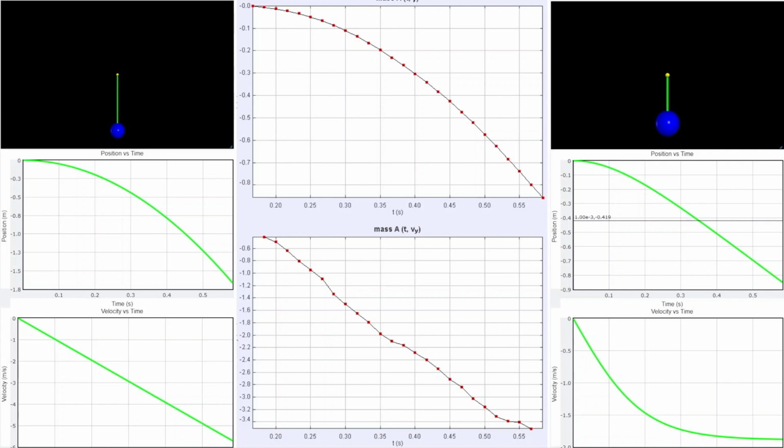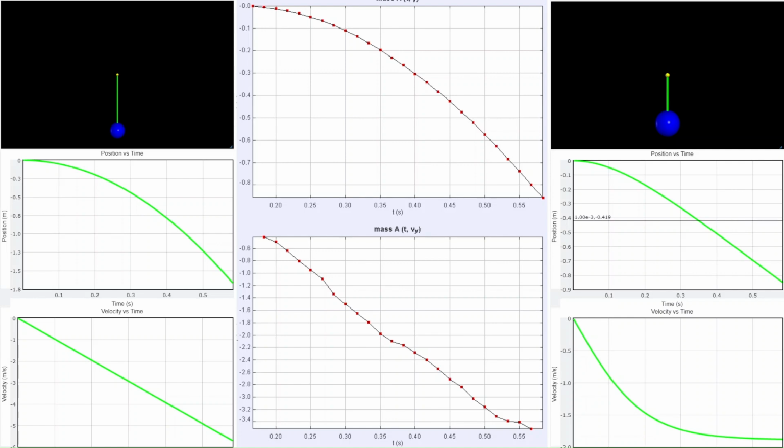And looking at all three of these graphs, we can see that all of the graphs are relatively the same, but if you look at the values, you'll notice the values for the graph on the far left are almost double that of the middle and the right side. And that is because drag has such a profound effect on the ball that it slows it down, and at this point in time at least is almost going half as fast. And the initial conditions, if you look at the velocity graphs, are 0 for all of them.